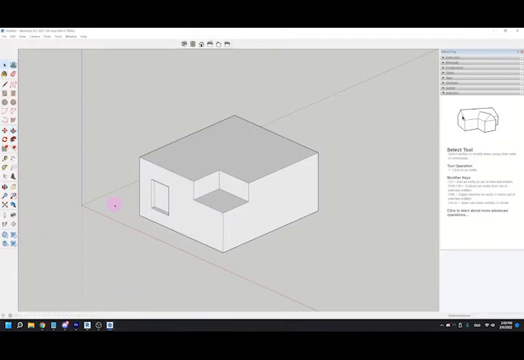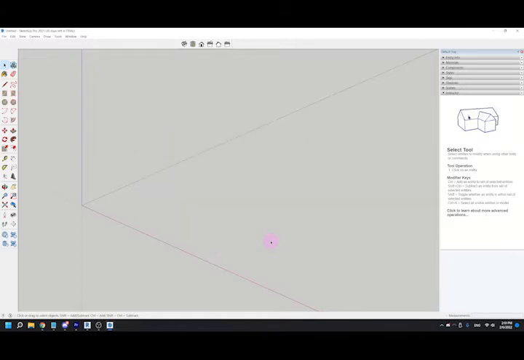So I'm going to hit space to go back into the select tool, and I'm just going to highlight everything I have here and then hit the delete key on my keyboard to get rid of it. And I'm going to start something anew, but this time I'm going to use the rectangle tool, and I'm also going to show you how to use some measurements and dimensions with it. Okay, so now for the rectangle tool, there are two different options, but I always go for this rectangle corner to corner.